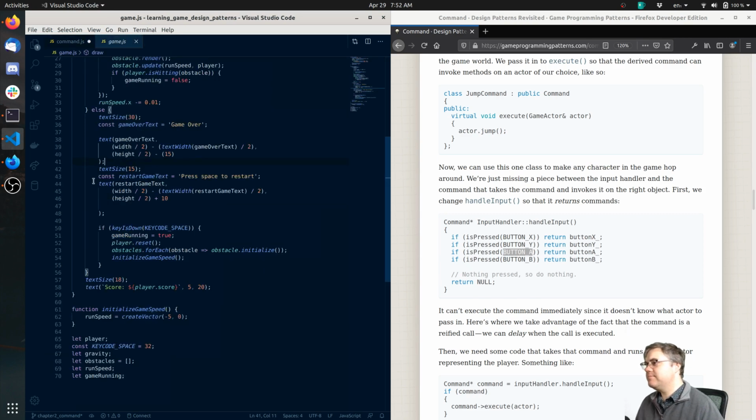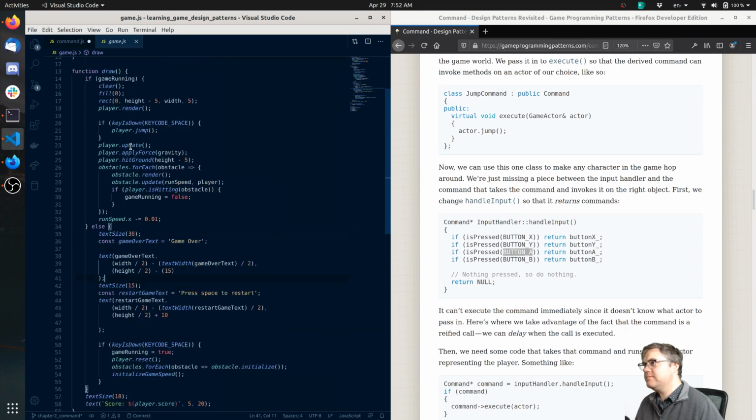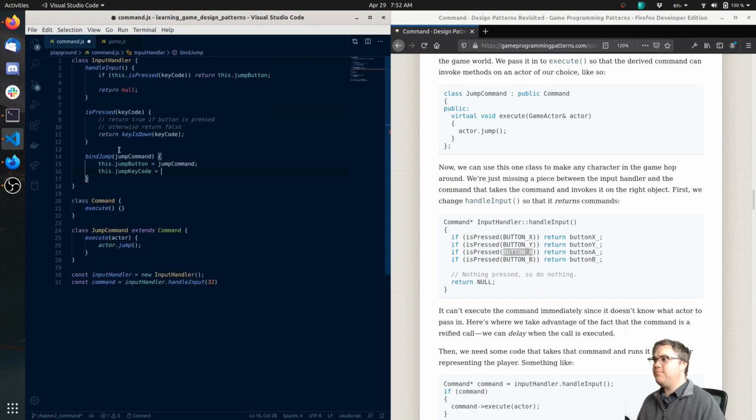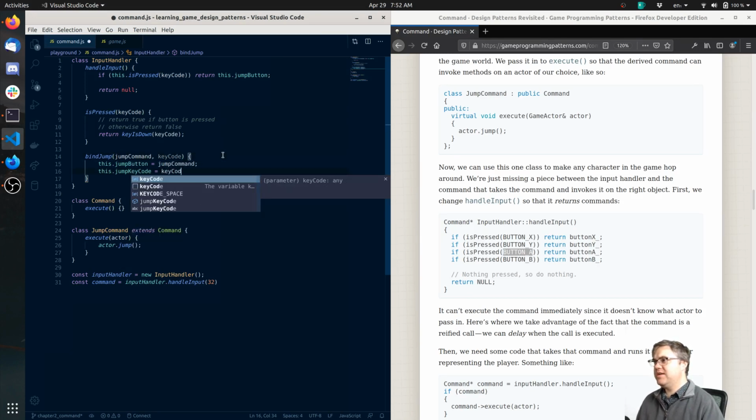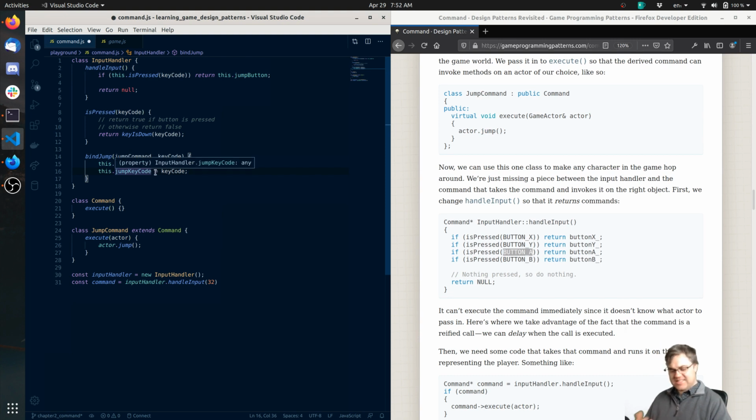It is key is down, I think. Oh, that tests what key is down. I need the opposite: whatever key is down, just give that, put that in. So when I bind, we will take the key code in here, and then we'll store key code here. Okay, so it's similar but not exactly the same.